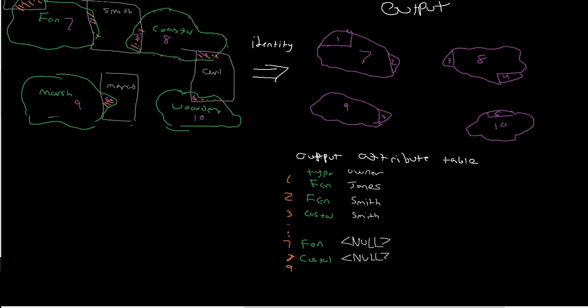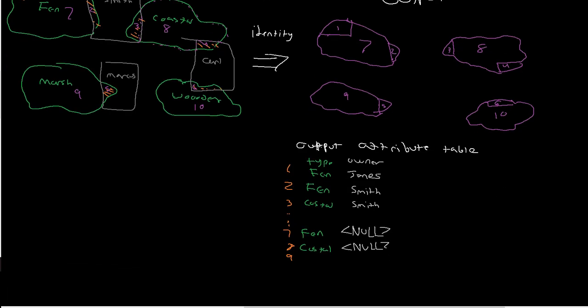And then finally, just to be abundantly clear, let's look at 9. Okay, so 9. The type is going to be marsh, because again, we're pulling over this attribute from the unoverlapped part of the wetland, which was the input feature. And then again, for owner, there's no overlap here. So what it's going to get is, again, this null, okay?